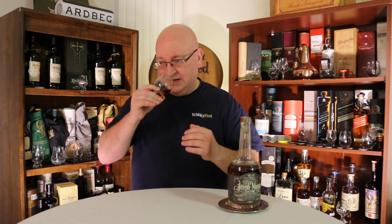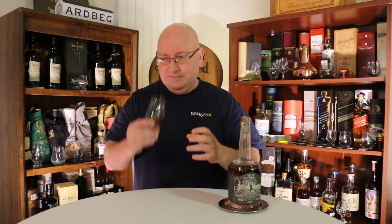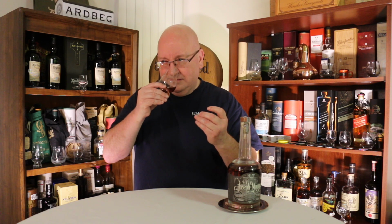So we're coming just to the end. I could spend hours and hours and hours analyzing this bourbon. There's so many layers of complexity to this whiskey. It's got savory notes like a barbecue rub, a tri-tip that has brown sugar and kosher salt and herbs and spices and all that. It has a definite coffee note. Maybe an iced coffee with a little bit of sweetener added to it.